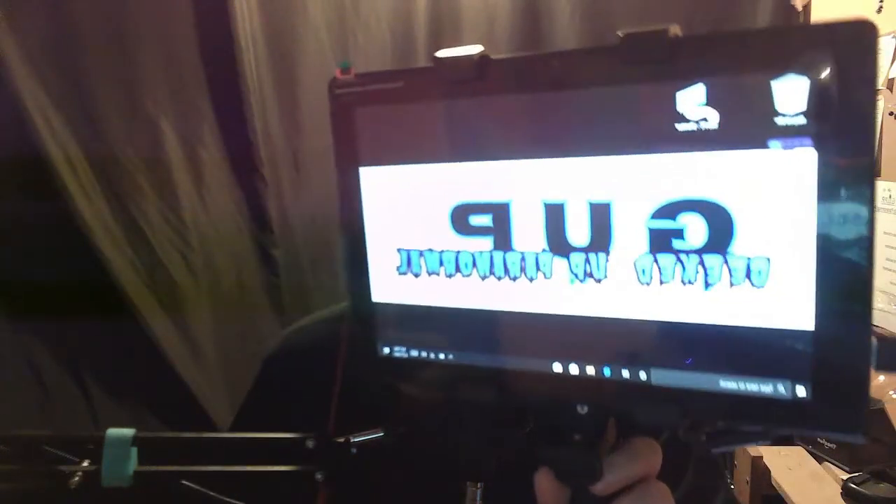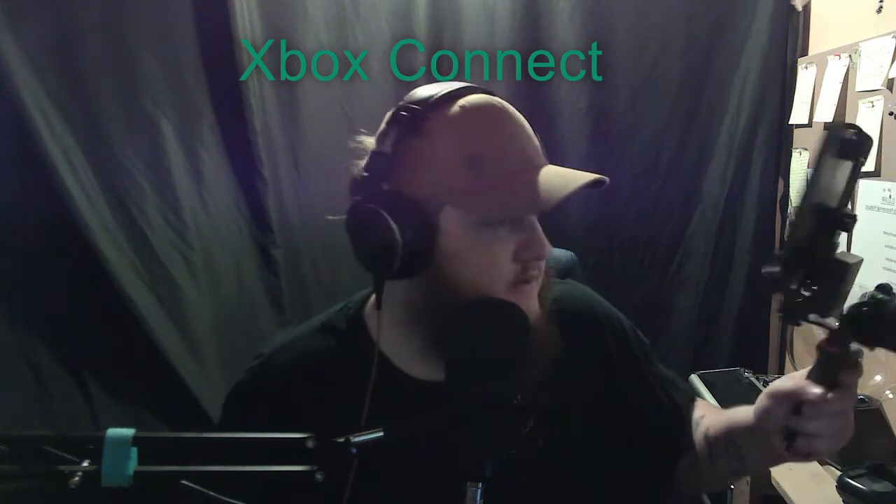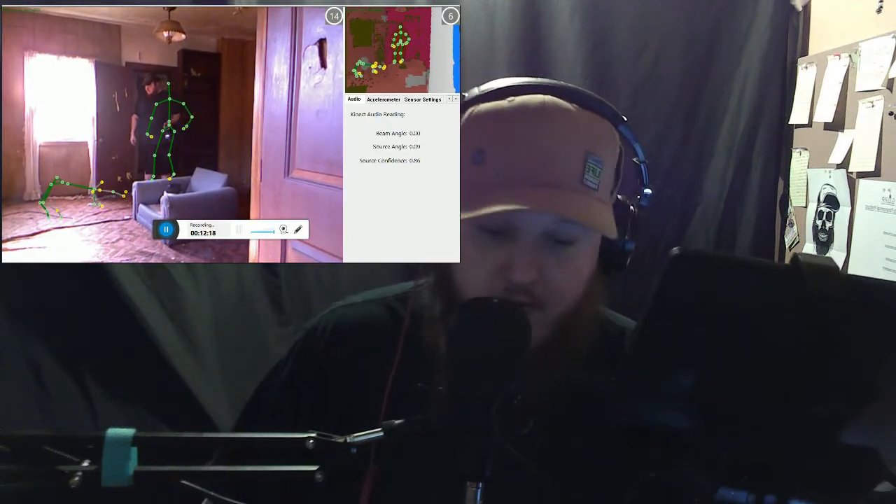Let's talk about SLS. What does SLS stand for? SLS stands for Structured Light Sensor. This is an Xbox 360 Kinect. It shoots off the Structured Light Sensor — a whole bunch of sensors it shoots out. Once those beams get broken, if somebody's in front of it, it will show them as a stick figure — showing the spirit passing by or standing there. I'm going to be playing video to show you and go over it more, including do's and don'ts.